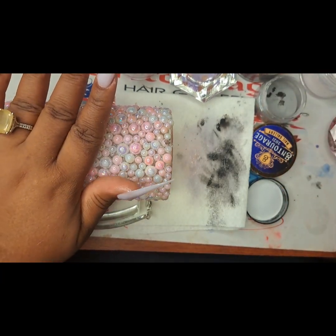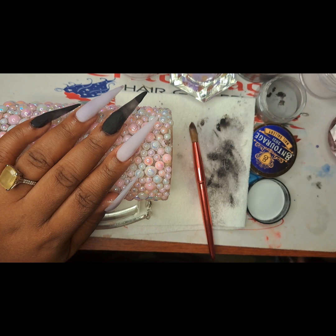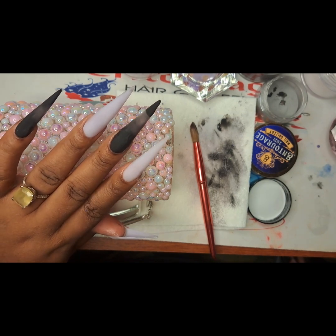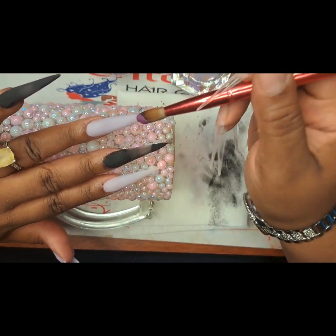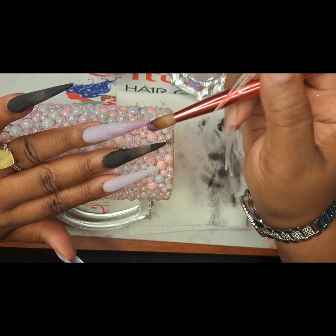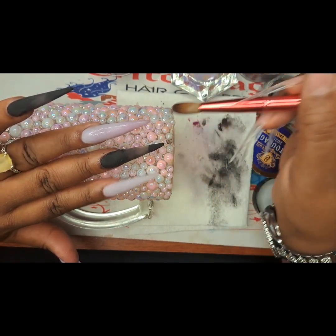So at some point with me laying this down, I realized that my ring finger was supposed to actually be in the color Royal at Midnight. So I'm in a dilemma right now whether or not I want to actually, what it is I want to do about it. So I decided that I was going to test to see. I really wanted some color other than just the very irresistible and the black and gray nail. And I was like, do I want to do that? No, I don't want to do that.